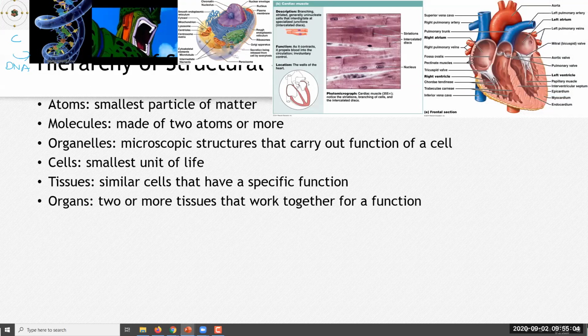And earlier on, we were talking about organ systems, right? Let me just go back a little bit. So here's one cell, right? Over here, we have a tissue. Can you tell what kind of tissue this is, for those of you from Monday or Tuesday's lab? Anybody recall what kind of tissue this is? Muscle tissue? Yeah, it's a muscle tissue, very good.